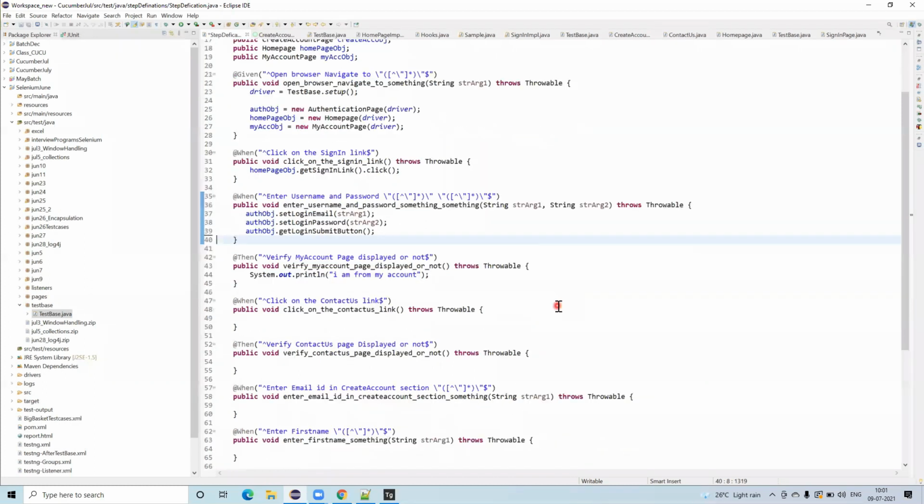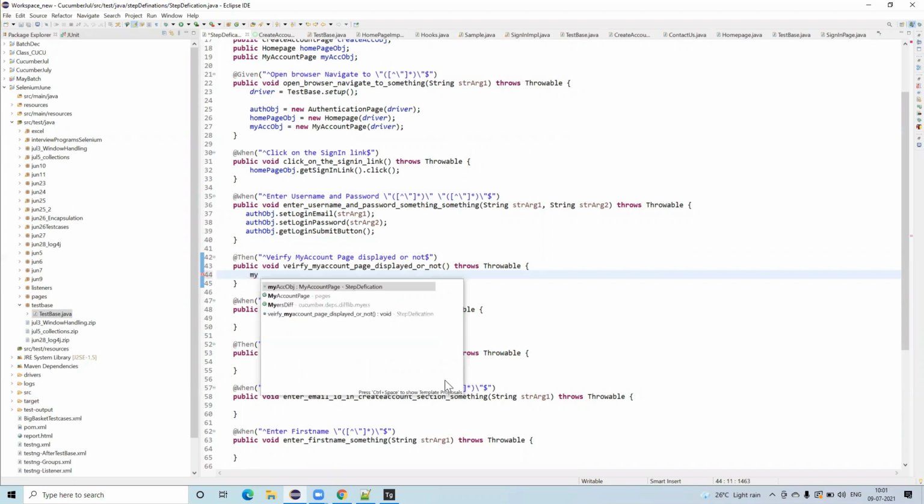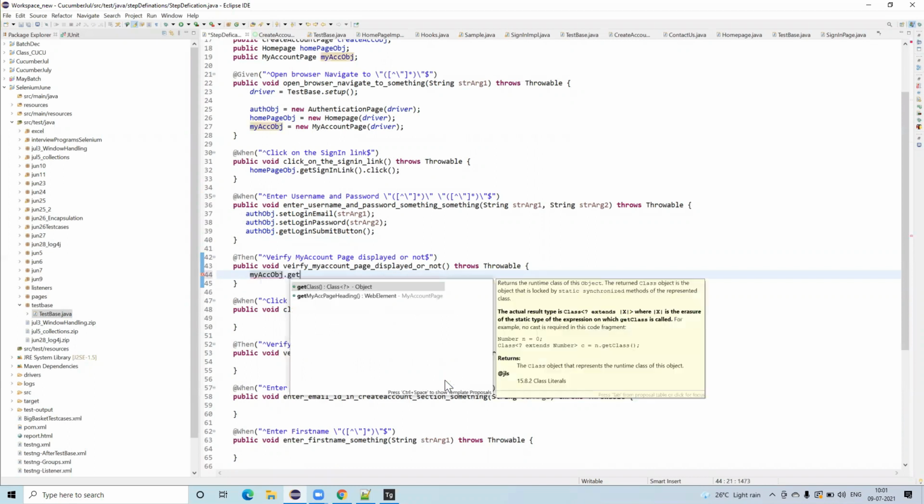And what is next? After completion of these three things, verify my account page displayed or not. How do I verify? We have created some already, which is my account object dot get heading.